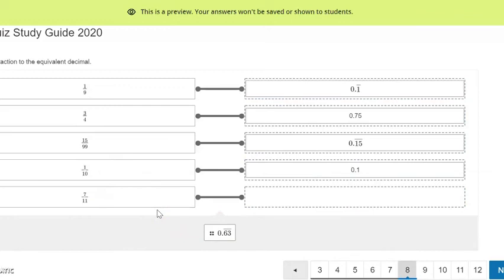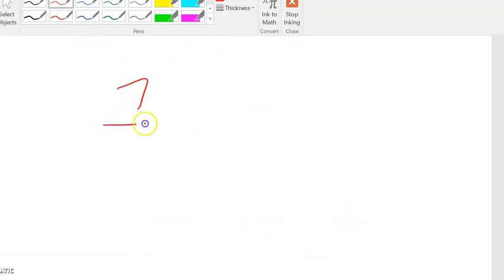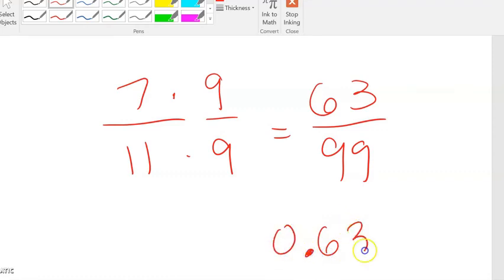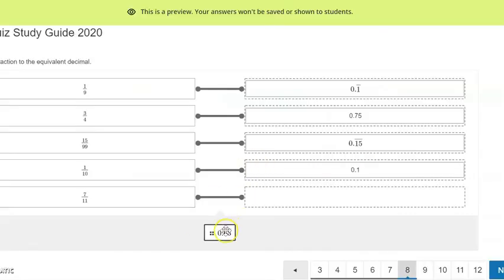We kept in mind before, if we had 99 in the denominator, then that was easy to see that we had 2 digits repeating. But you figure 11 times 9 would give me 99. And if you were going to multiply the denominator by 9, you'd have to multiply the numerator by 9. And I can kind of show you guys what I'm talking about. So if I have 7 over 11, if I multiply the 11 by 9, I'd get 99. But then if I want to change my fraction, I'd have to multiply the numerator too. And then 7 times 9 is 63. So then if I have 63 over 99, I know that's going to be 0.63 repeating because I'd have 2 digits repeating and they'd be the numbers that were in the numerator. So then that last one should make sense.